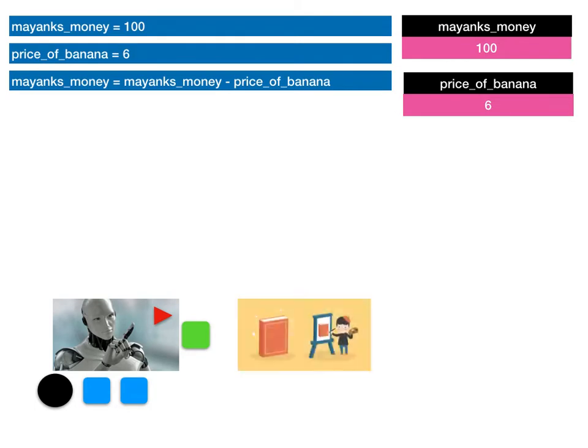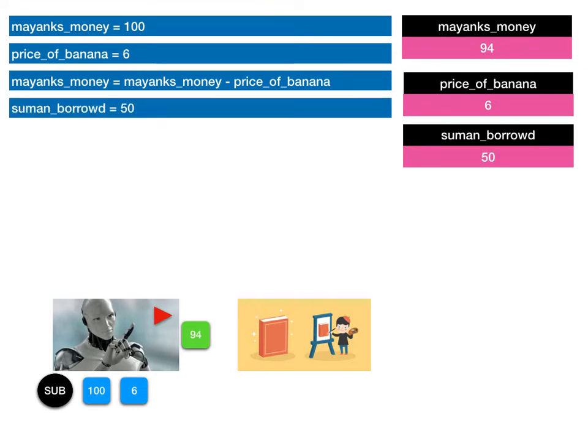What really happened is we called something called a memory manager or transporter. This guy would copy what we had with Mayank, kind of take a photo from here and give it to the computer to serve as the data of the instruction. The second thing it copies is the 6 rupees of the banana price. Then, because we need to subtract, it says subtract and issues a command to execute, which returns 94, and this 94 is taken back and stored in this memory. So now Mayank is left with 94 rupees.